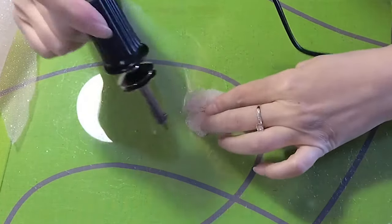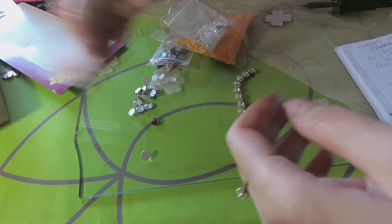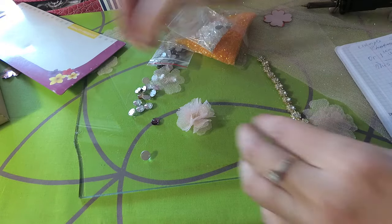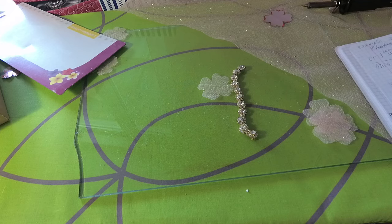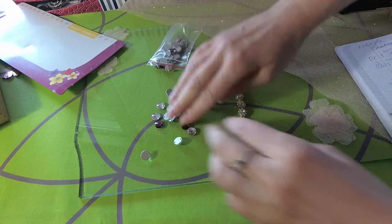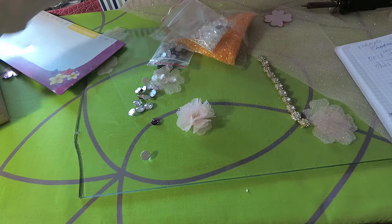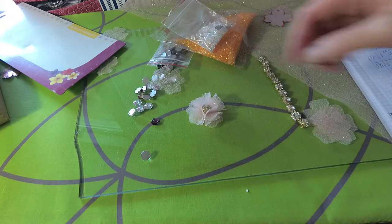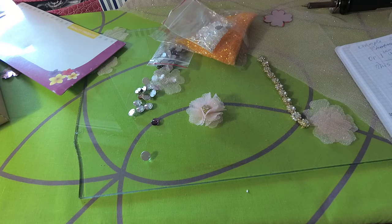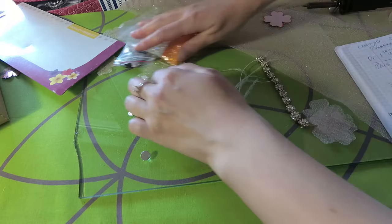So, as you see, this flower is finished, but if I want to make more decoration, I can use jewelry, I can use beadwork, crystals, I use what I want. I like this for center, and maybe something like this.